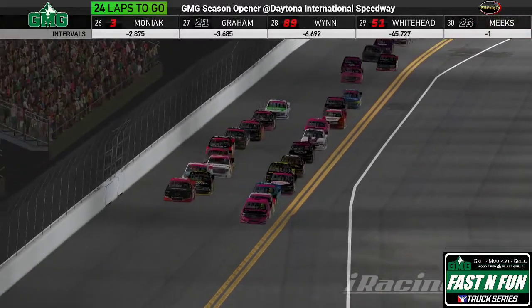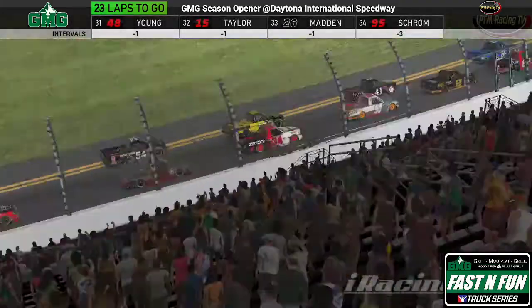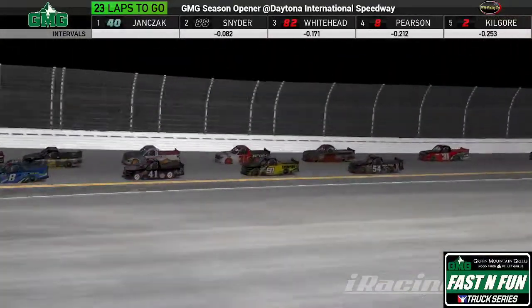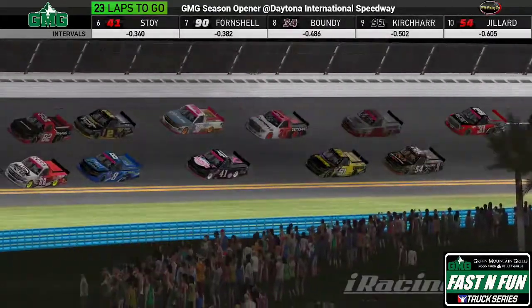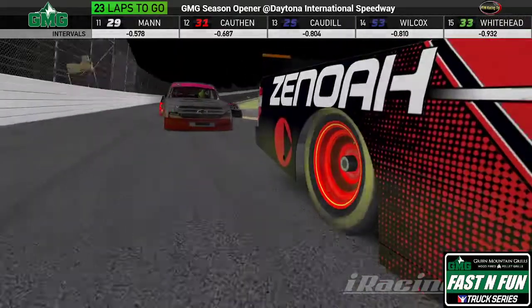Right off the corners here, we got a little bit of company coming up as well. The 34, Sean Boundy, starting to get a little bit of speed built up. He's up 7 spots here. 34 Toyota, the Toyota Tundra machine. Got a little run on that. I believe that's Zephron. Producers, give me a camera angle on that one, would you?